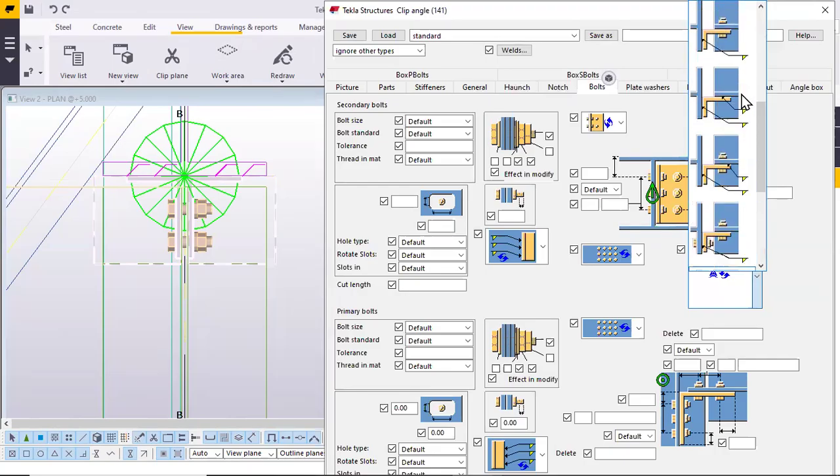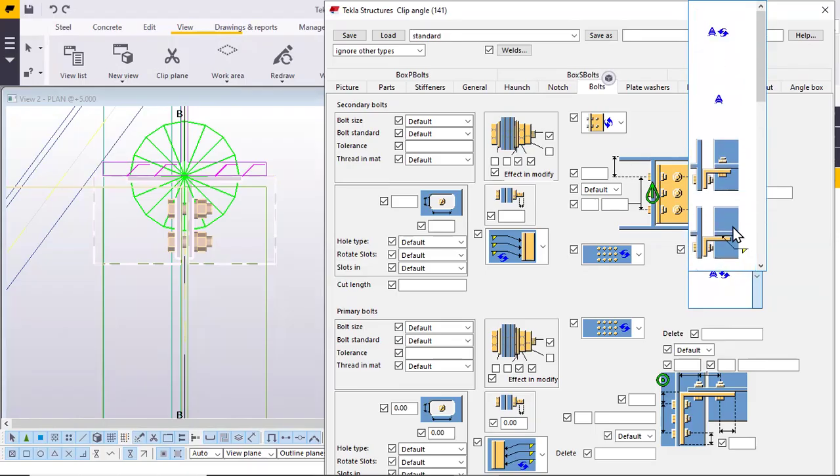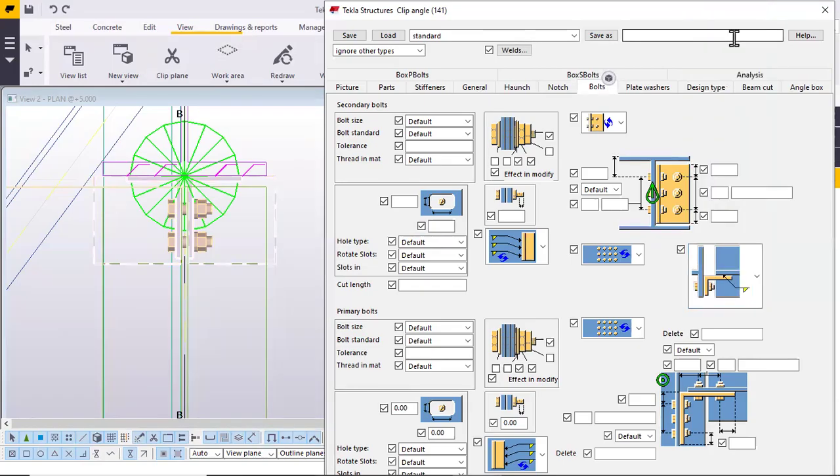Like here it is getting bolted with the secondary. Here both sides, secondary and primary, are bolted. The second picture will show you bolting with the primary and welded with the secondary. So in most cases we'll be having this kind of connection where the angle will be welded to the beam and bolted to the column. So this is the most common case in clip angle connection, right? Welded to the secondary beam and bolted to the primary column, right?